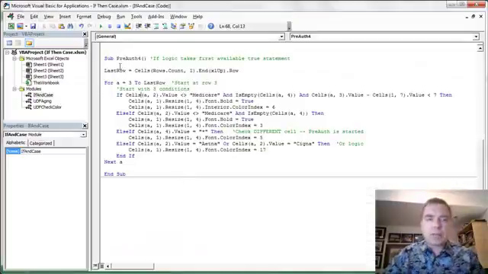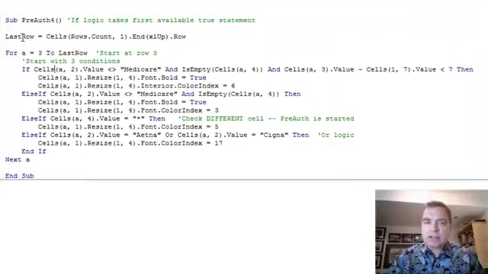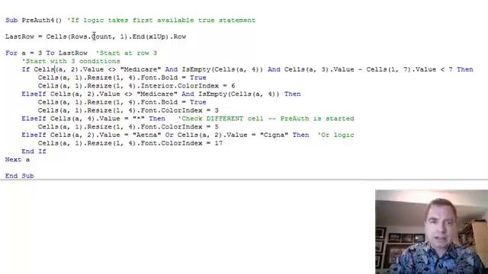So we're going to start at the top, and as we've done for all these pre-auth videos, we're just going to grab everything in column A and start at the third row. And the first thing we're going to do is start with three different conditions. We're going to say, hey, if the insurance is not Medicare, and remember this is empty A4, this is column 4 on the row we're on that says there's no pre-authorization.